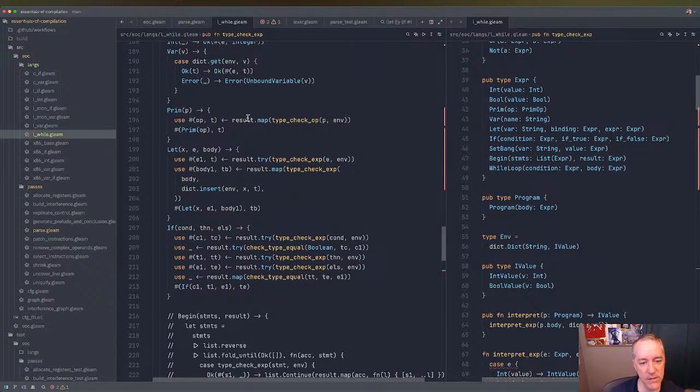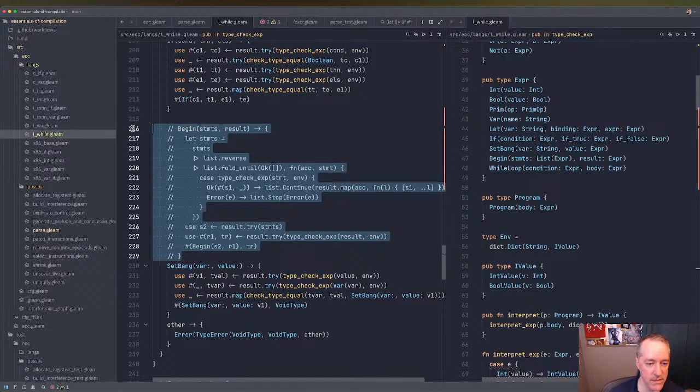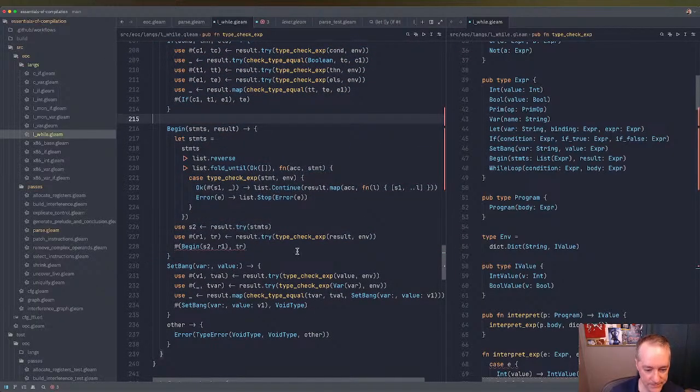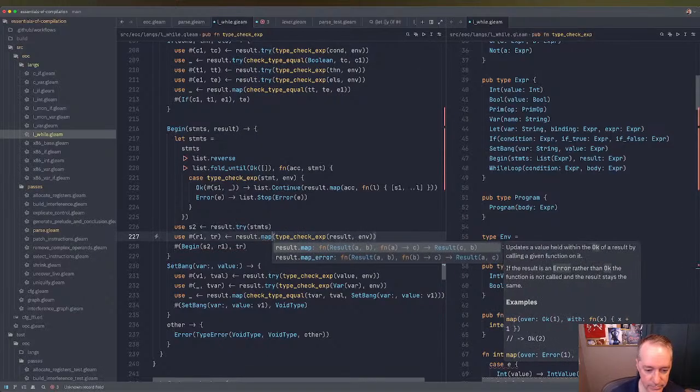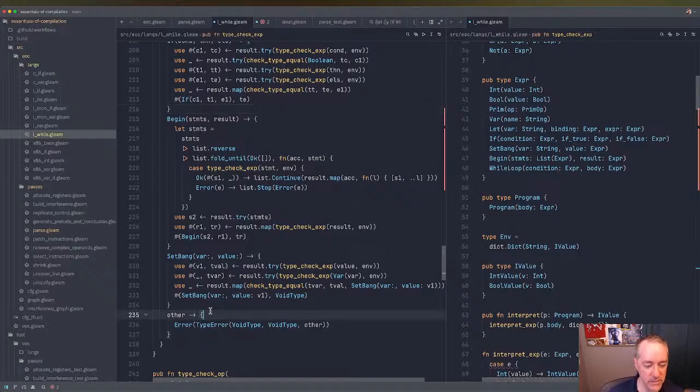Like the tries, you do everything up until the penultimate one, and then you use map. So that was the problem that we were having up here as well. Okay, and I just need to fix that. Okay. Whew. So I remembered me some Gleam. All right, so we did set bang, we did begin, and we have while loop.